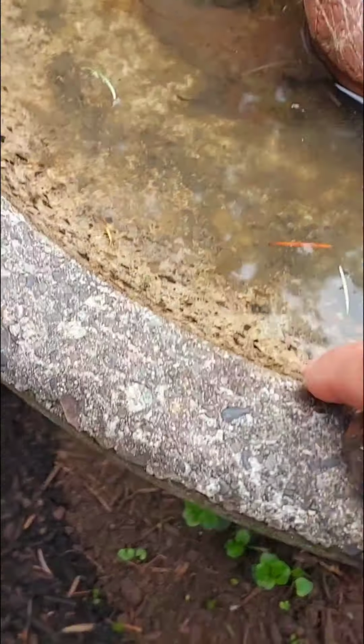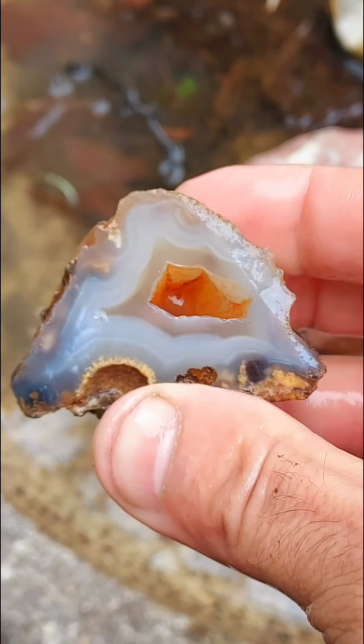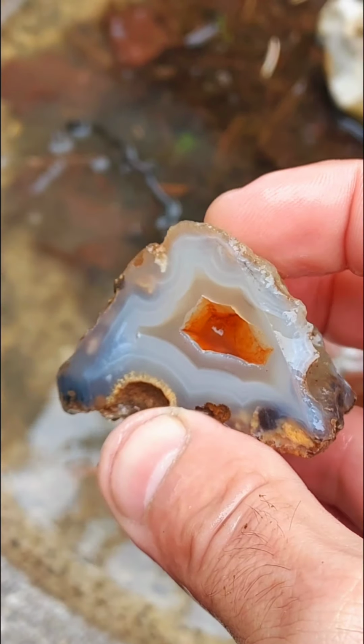Let's go ahead and look at the other side. Oh yeah, that is wonderful. Look at the pseudomorphs. That's just wonderful.